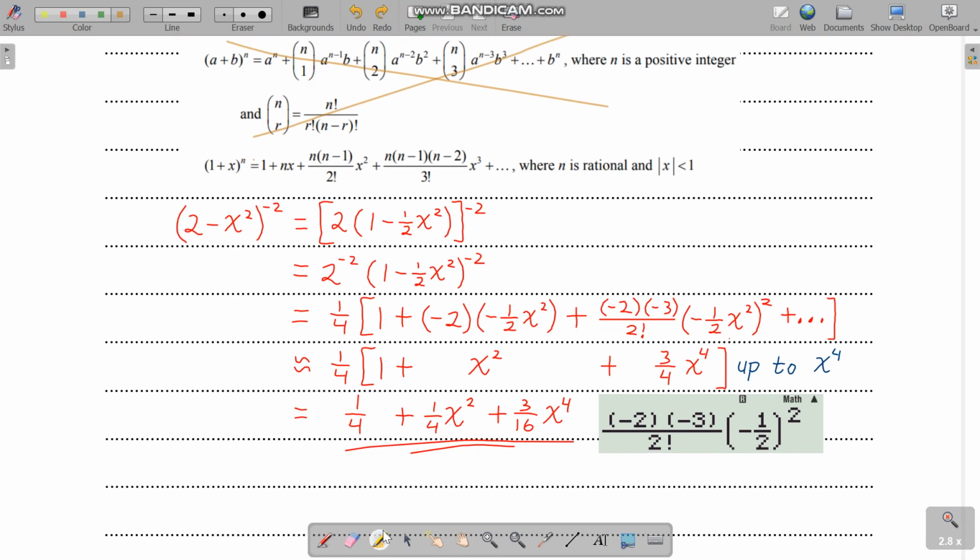So 2 to the power of minus 2 is 1/4, and we follow the formula 1 plus nx plus n(n minus 1) over 2 factorial times x squared. We stop right here because we only need to expand up to x to the 4th. We don't need to continue. When you use a calculator, you get 1 here, and here when you use your calculator, it's going to be like this. So remember that the minus 1/2 is squared. From here you will get 3 over 4, and the x squared again squared becomes x to the 4th, and we multiply everything by 1/4, and we get the final answer.